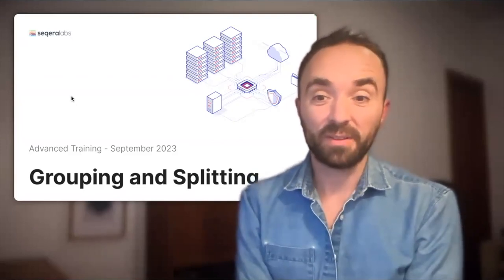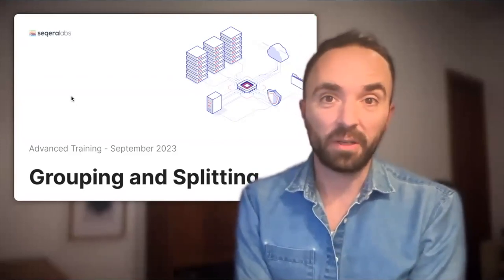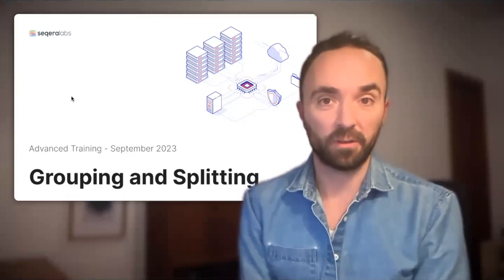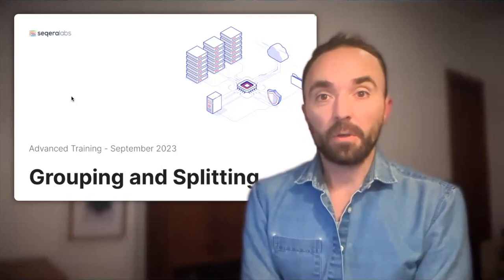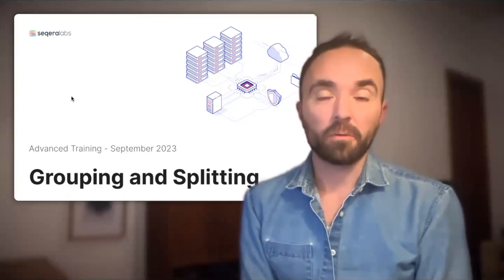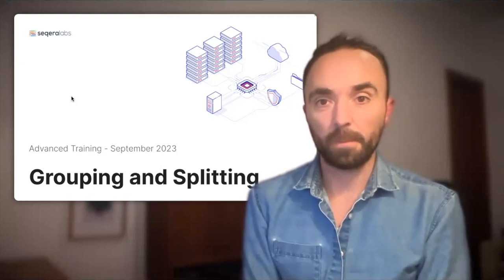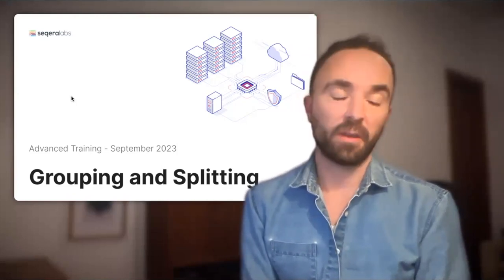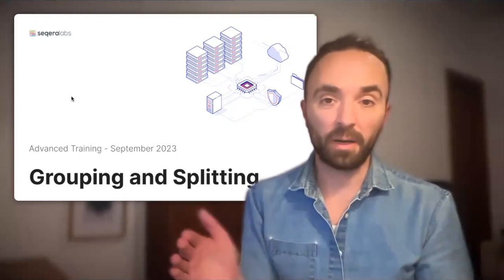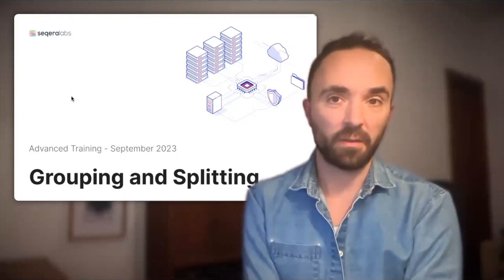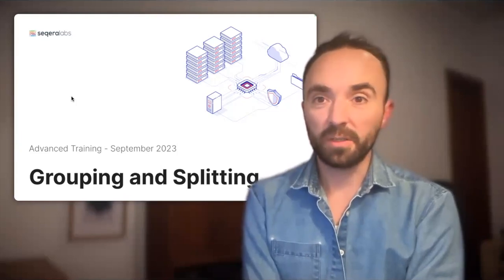Welcome to a new chapter. This chapter is all about grouping and splitting. This is one of my favorite concepts in Nextflow, and I think it speaks to one of the strengths of Nextflow: how to group and split and construct more complicated graph structures inside of your workflow. How to take data from multiple processes, split them apart, and then join them back together further down the DAG. Hope you enjoy it. Let's get started.